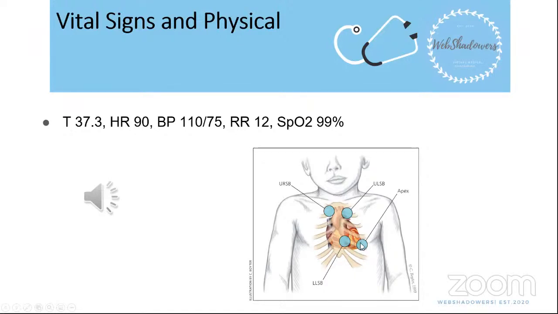And so if you hear something wrong at one end that you don't hear at the other, that would cue you in to say, is something wrong with the mitral valve? Or if the aorta has an issue, you'll hear something more loudly at the right upper sternal border. And that's important if someone has syncope.